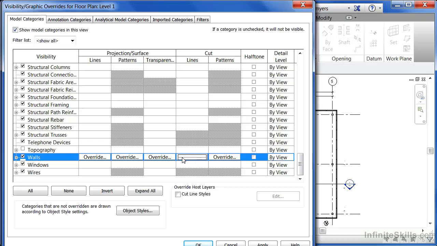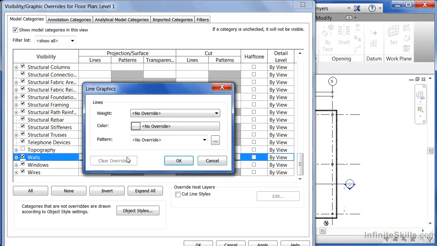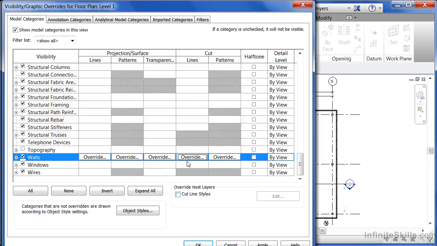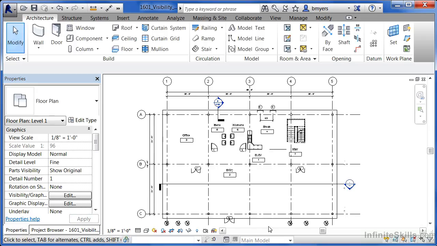In fact, if I'd said red or dashed or any other properties, we'd be able to see that in this preview box right here for this particular override. In this case, though, I want to set it back, so I'm going to click back on the box. And I'm going to say Clear Overrides and click on OK. And now we can see that that override has been cleared out and it just says Override again. Also, if I come over here and click the box right next to walls and clear out that check mark, and then come down to OK, we'll see that all the walls will now disappear in the project.